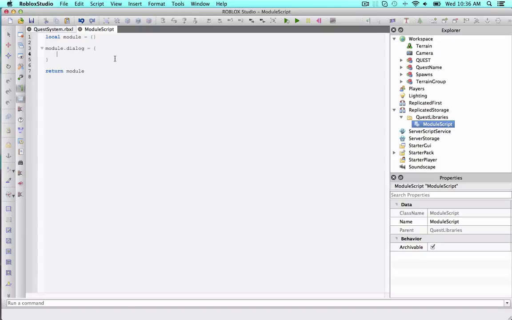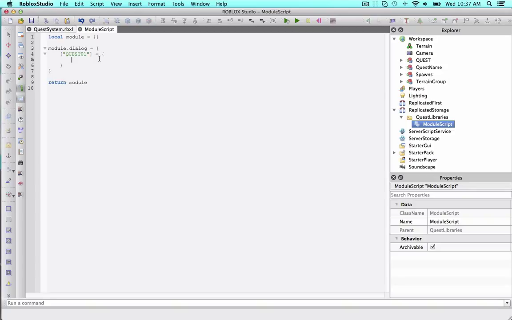Alright, so to start off with our first quest dialogue, we're going to need to make this a library type table, where you can put something in like quest 01, and anytime you go module.dialogue.quest01, it will return this table. You could also do it as a string or as a number, and it's all the same difference. But because we want to make dialogue, we'll put it like this.